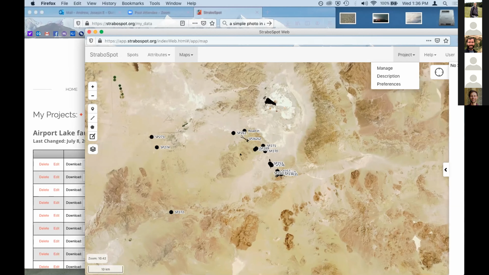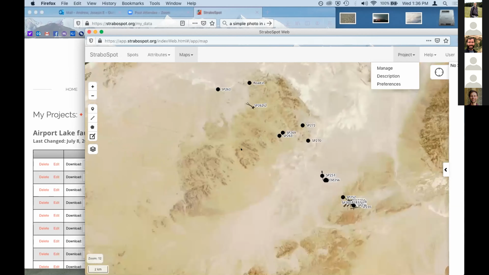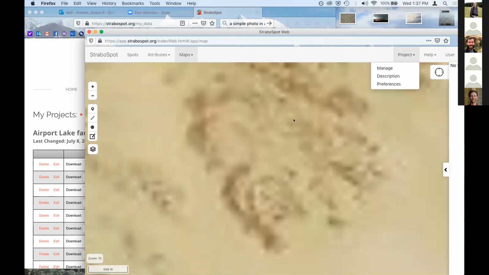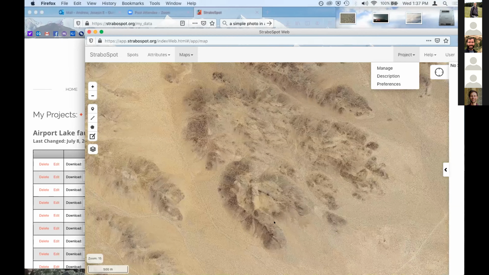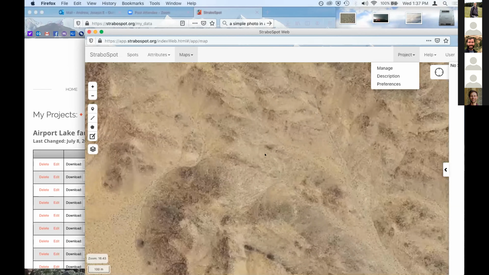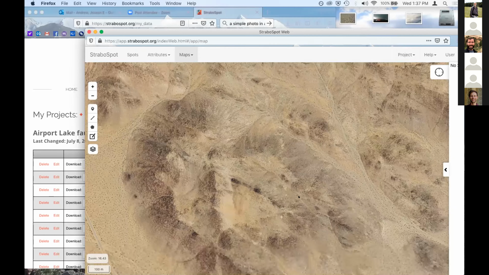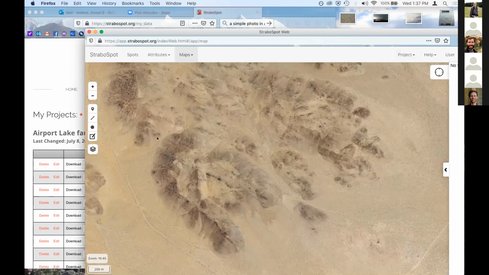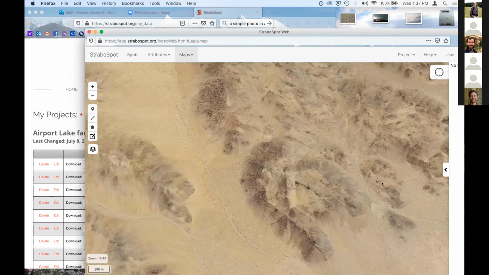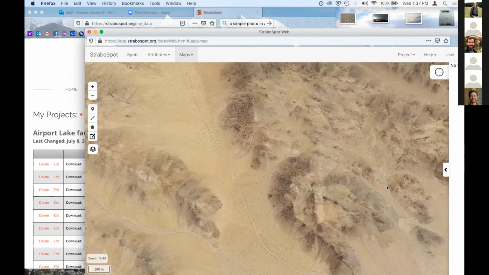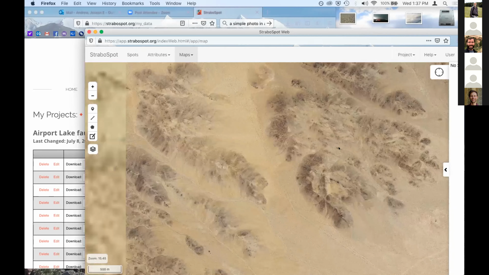And then if I were to zoom in, my computer is not very happy with all of this. But as you can start to see, there's numerous dikes here. And as you zoom in more, you see more and more dikes. There's more than thousands of dikes here. And when you're on the ground, they're actually kind of hard to see. Sometimes in the more uplifted areas, they're quite easy to see, but there's also areas of extensive gruss where all you see is maybe part of a dike popping out. And it's quite a difficult area to map on the ground.